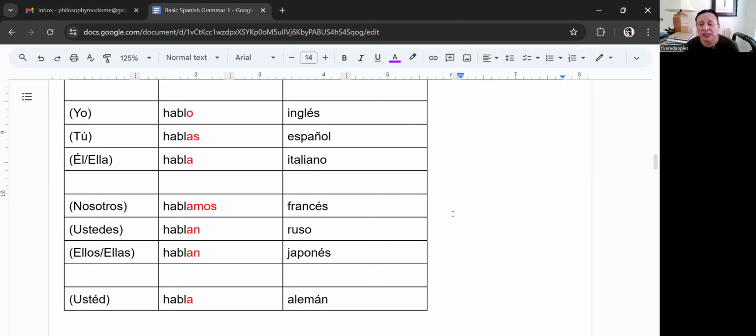So if you meet a person whose name is Javier, right? So this is japonés. Scratchy, japonés. Okay, and notice the accent mark over the E because that's where the stress goes. Japonés, right? Okay. Usted habla alemán. Alemán is the only one you can get away with saying, I don't know what that really means, without looking like an idiot. I don't think there are any real clues here. I mean, you might have some clues if you know some other words, but it's German, right? It's German. Okay.